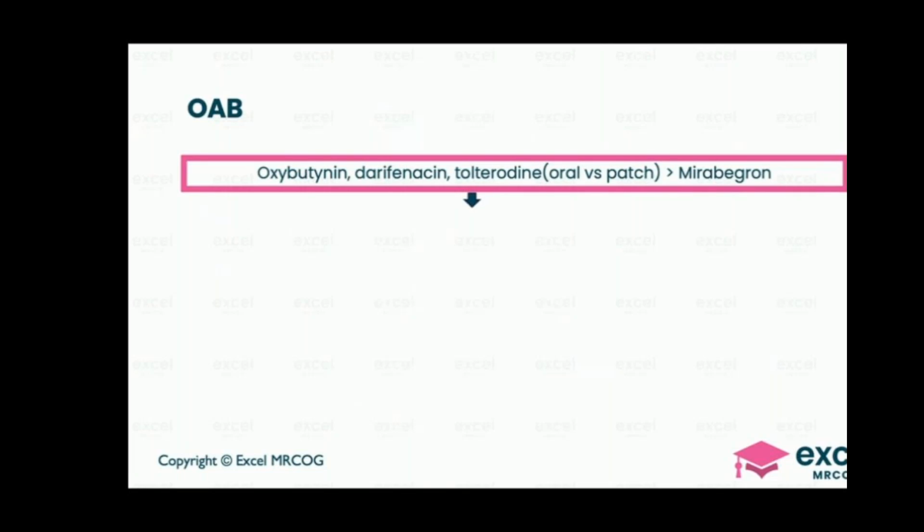medicines. Medicines, I've showed you another chart of what is to be done. You start one, review in 4 weeks. If it's fine, you continue. You review in 6 months or 12 months, depending on the age and other factors. And if it is not working, then you can switch to another oral. Again, review in 4 months. If there are significant side effects with oral, transdermal. And if the second line is not working, then the next is mirabegron.